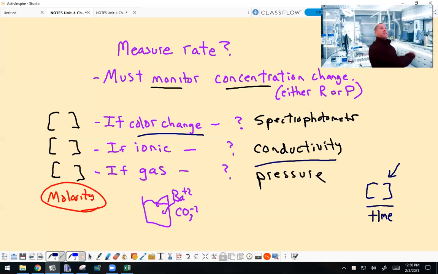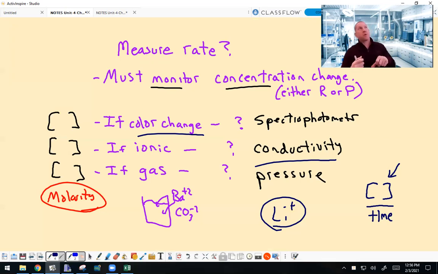You could measure conductivity. Let's say you're producing lithium ions in the reaction. So no conductivity in the beginning, and it would increase in conductivity as you made more lithium ions. If you're dealing with a gas, you would measure pressure. So we have our pressure probes. And as I said, we normally would have done probably 3 experiments with this. And I'm going to try to figure, I don't want you just to watch me do a video of an experiment. I think that's kind of silly, but I got to figure something out just so you can see this stuff.